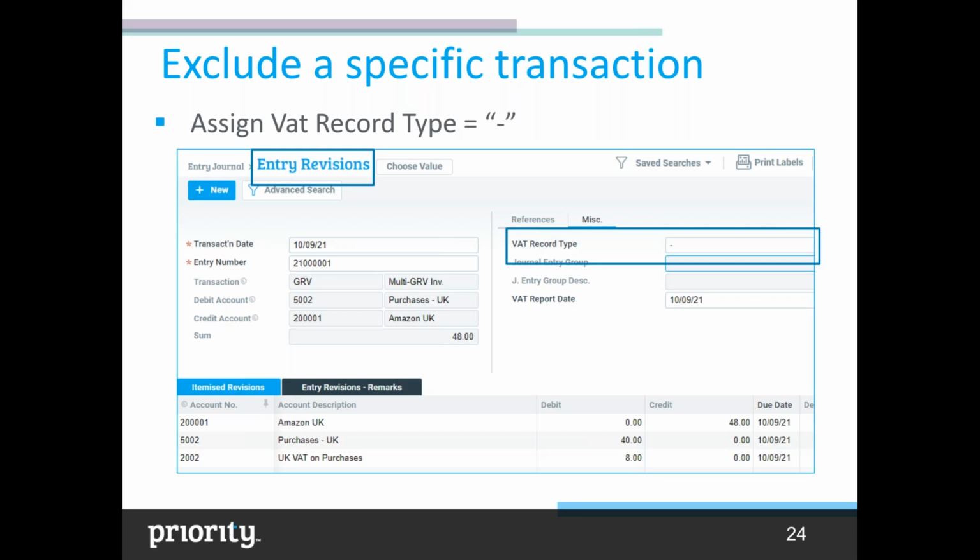It's already posted to the ledger, and we now decide that we want to exclude it. By assigning a VAT record type of minus, we'll immediately exclude this journal entry from your VAT report. It's a nice, quick way of doing it, and sometimes you need to do that.